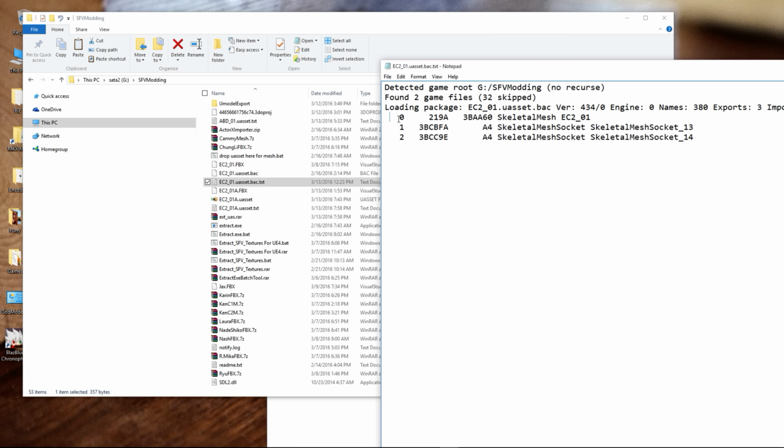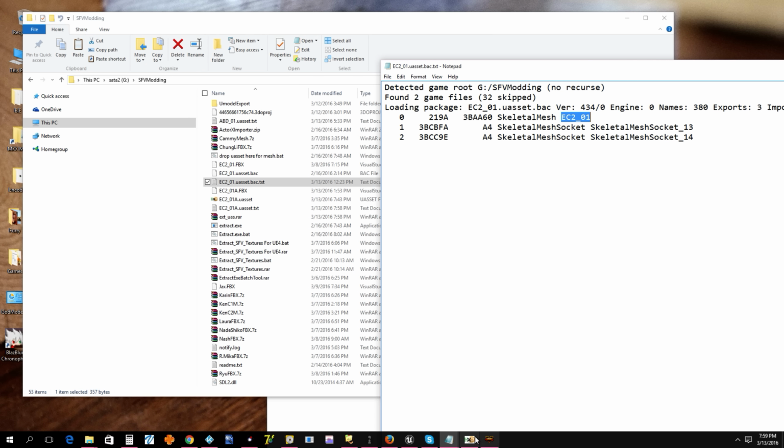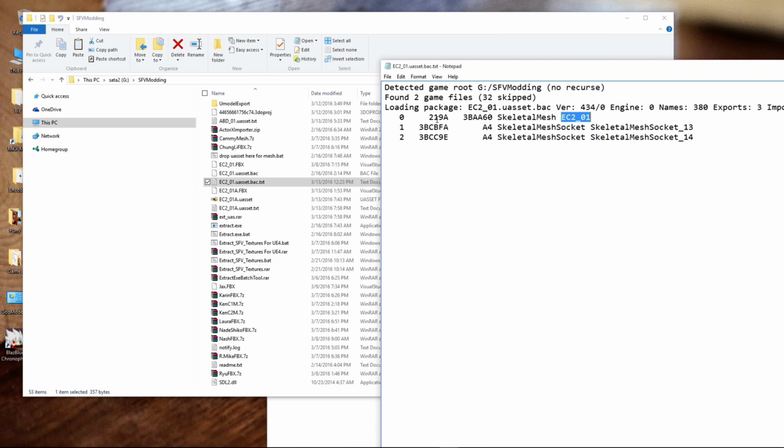But this is line number. The first number is line number or item number, whatever. Second one is offset location or starting offset of the file associated with it. So Skeletal Mesh EC201 in the actual mesh file, or the UASF file, which started off offset 2198.